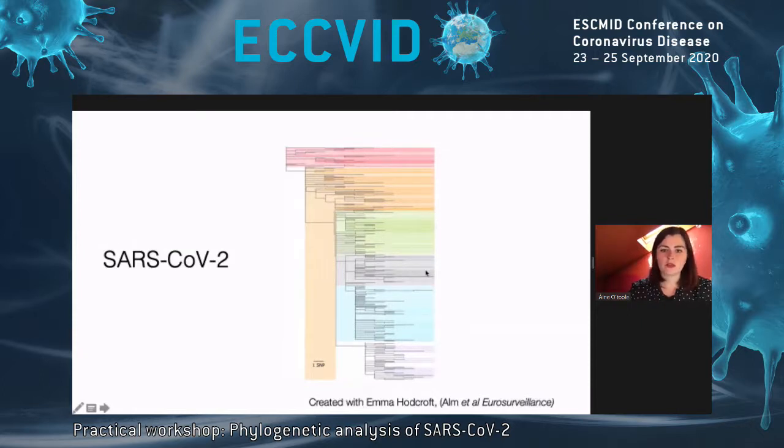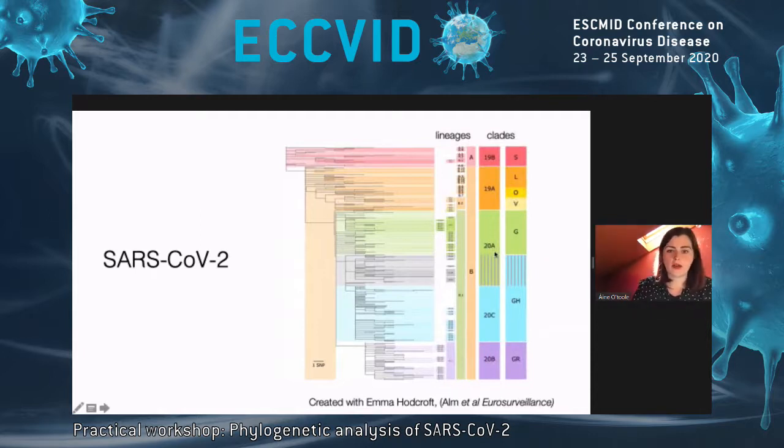With SARS-CoV-2, there have been over 100,000 sequences generated, but most sequences are within 10 to 20 mutations of one another. So grouping the phylogeny is a challenge, but it's crucial to answer questions about the genomics that has been done.